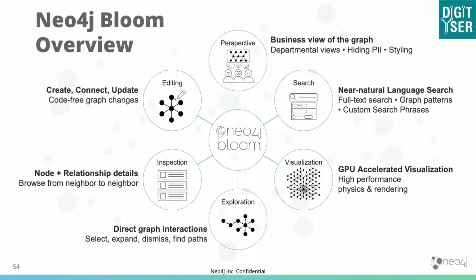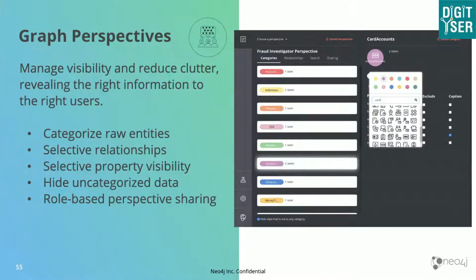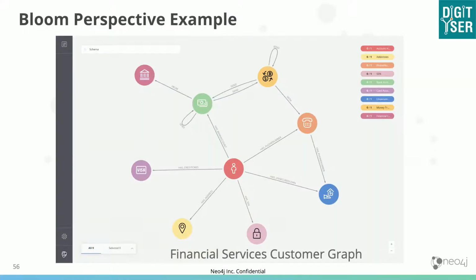And we've created a non-technical tool for that, which is called Neo4j Bloom. It's basically a visualization tool where all you need to do is choose some colors, some icons, and some data that you want to see, and then you can interact with it just by typing natural language questions. You don't have to specify anymore if a particular node is of a particular label. You still can, but it will help you do that, and you can interact with the graph without having to write any kind of queries.